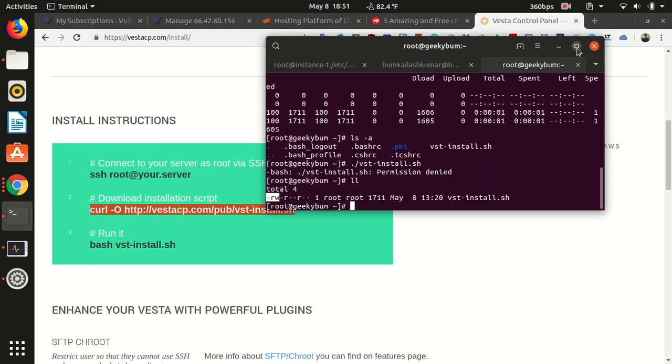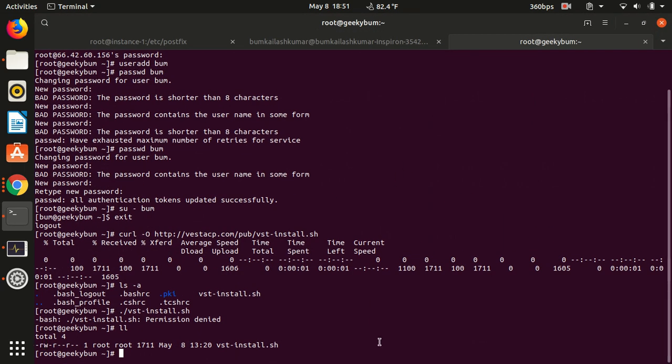So I'm going to give this executing permission. Just type chmod. We need to give executable permission to this file.